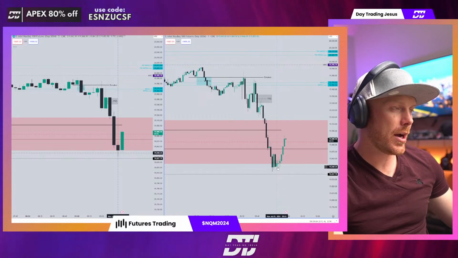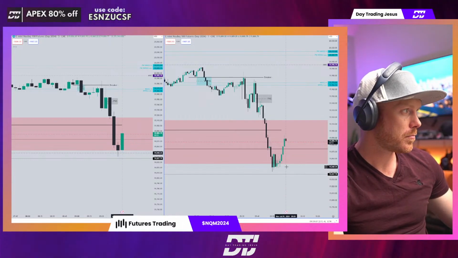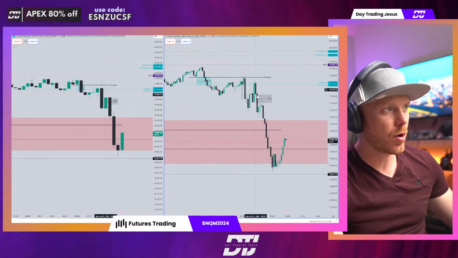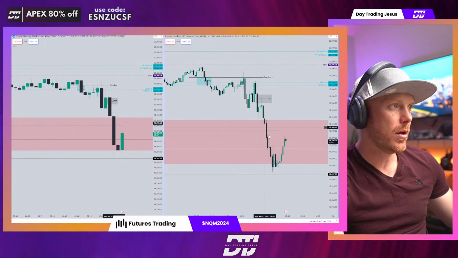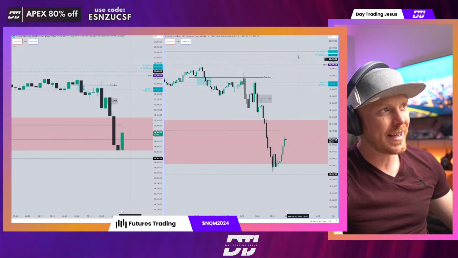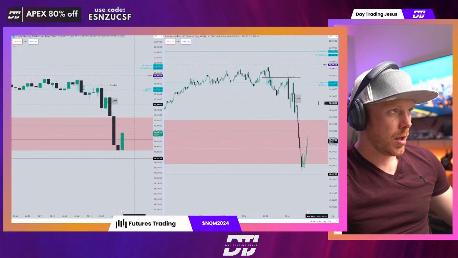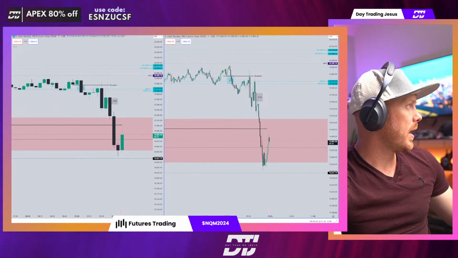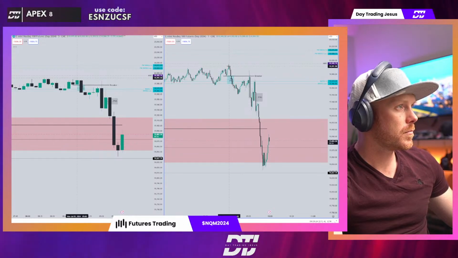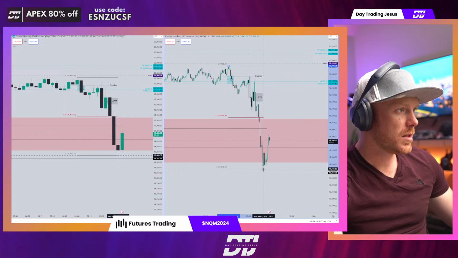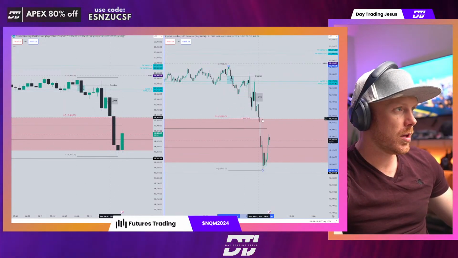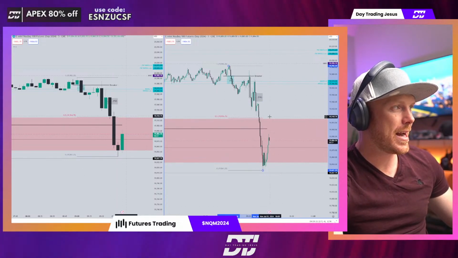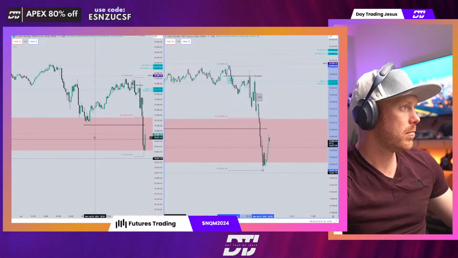My higher time frame bias is short. Ideally, I would love for a short, but we've already come in discount. We're in discount right now. So if I want to go short, we need to get into premium. Okay. What do I mean by that? I showed that before. If I look from this high to this low, here's equilibrium. I would want to be up in this area to go short at a minimum.